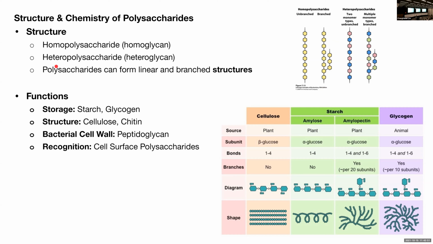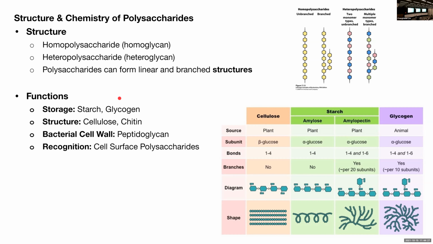They are involved in a lot of biochemical reactions and functions. Basically, they're the big storage entity where you can find starch and glycogen as examples of energy storage molecules. And also they're involved in structuring the cells, like cellulose in the plants and chitin in the crustaceans. Basically, these are the bigger sugar molecules, polysaccharides, that are involved in such processes.